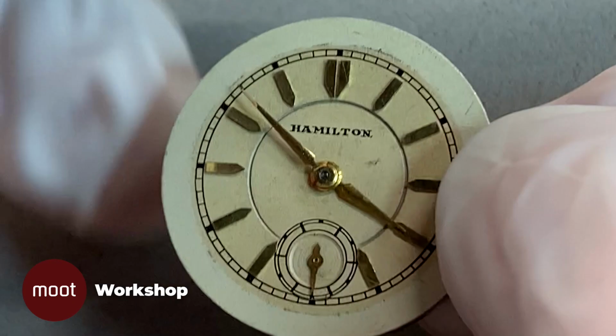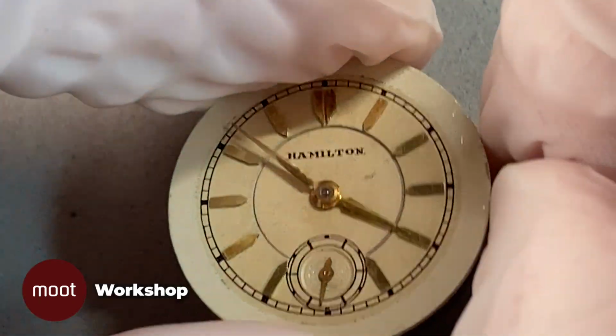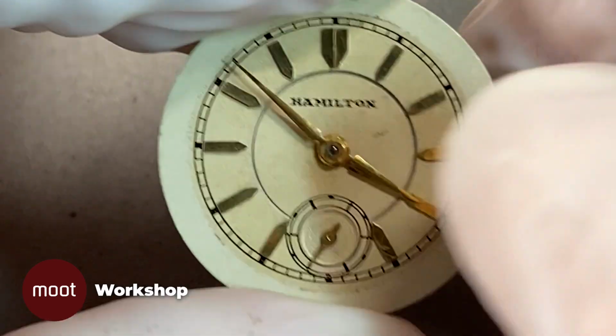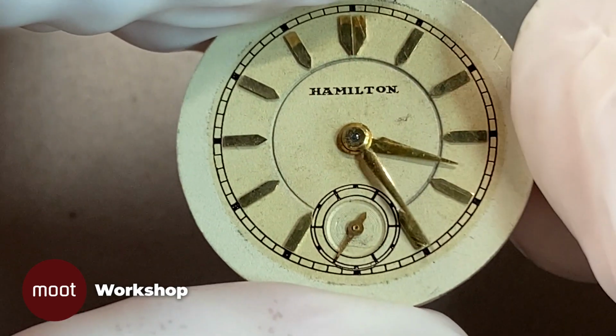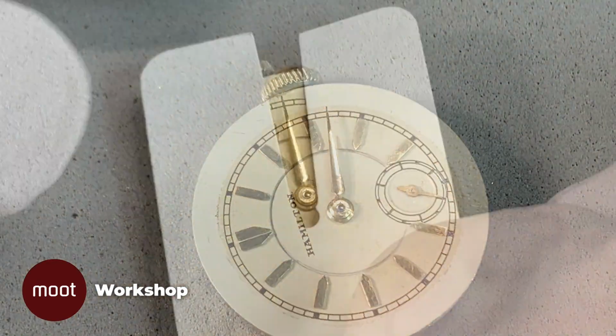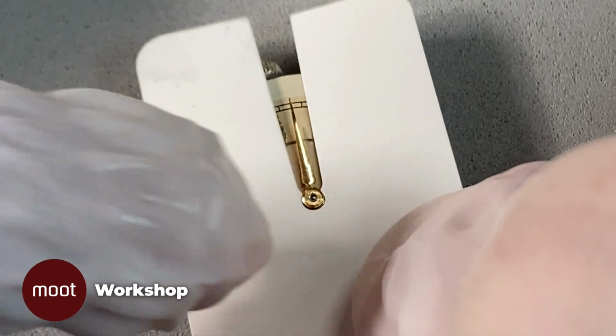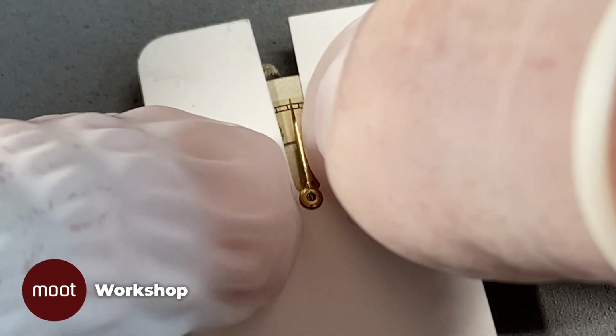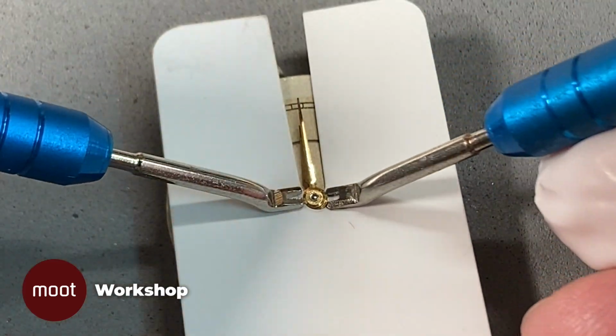Now before we can put the watch back together, we have to get the parts off the old movement that we need, which includes the face and the hands. So let's set the hands together here. Now we'll put this little protective thing over the face of the watch. That'll let us pry up those hands without damaging the face.